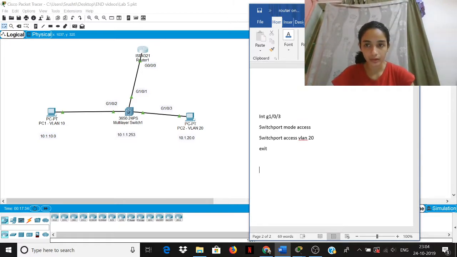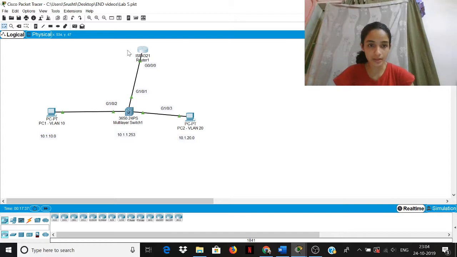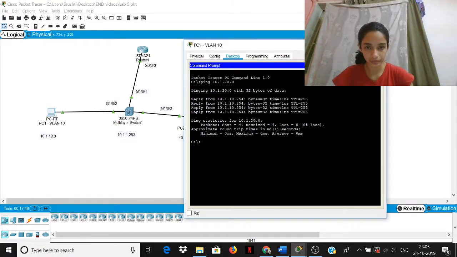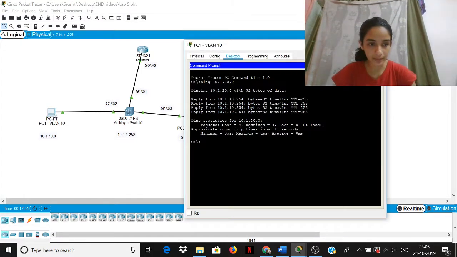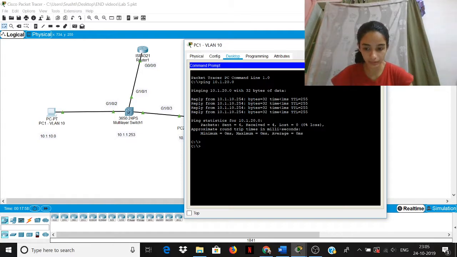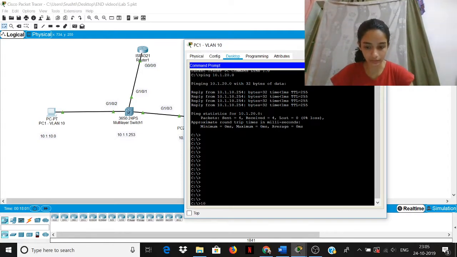Next, after doing this, we see if we can ping from VLAN 10 to VLAN 20. The IP address of VLAN 20 is 10.1.20.0.